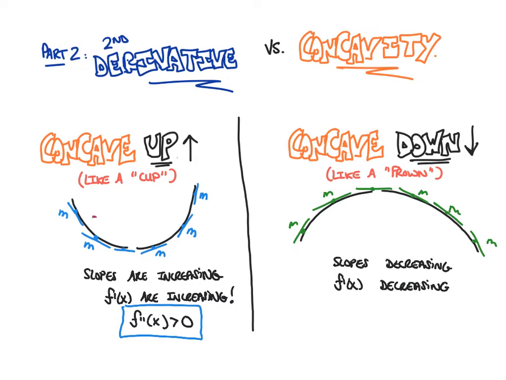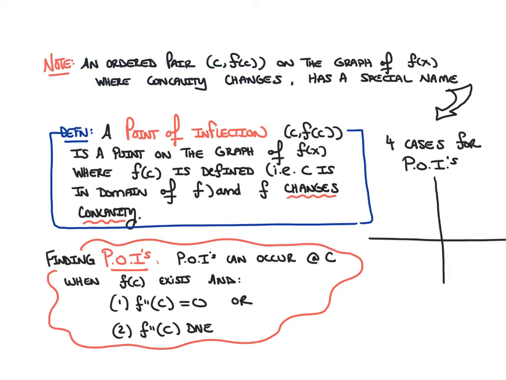All right, and again, the second derivative tells us how the first derivative is changing, so in this case, the second derivative will be negative. So when you have a concave down function, that means you have a negative second derivative, and that's the important thing that I want to highlight here. Now, on a graph, think of a roller coaster graph of a nice polynomial. You've got this polynomial that is like a cup, then it's like a frown, and then it's like a cup, and then it's like a frown, and it can keep going like that. There are these special points where it changes from being a cup to a frown, and from a frown to a cup, and there are these changes where the curvature is changing on a graph.